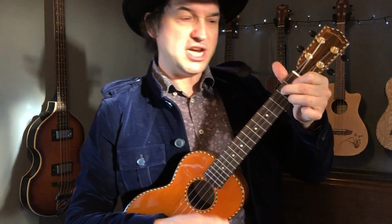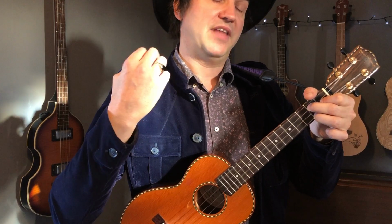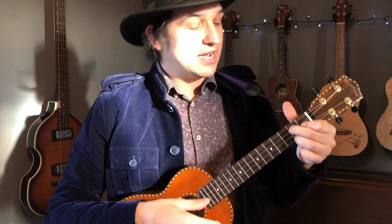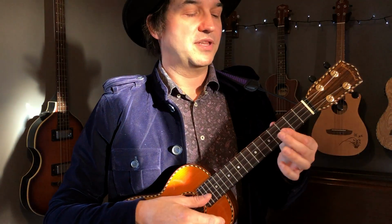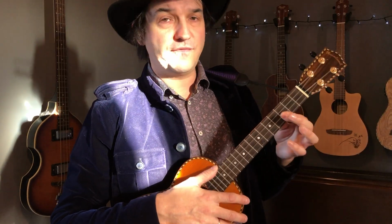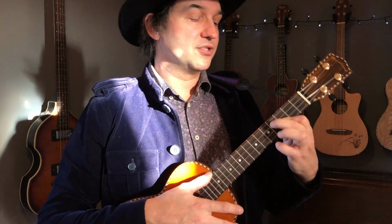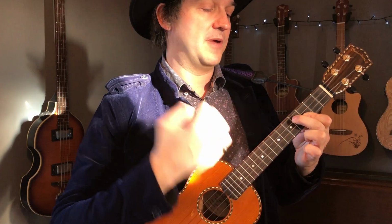Okay, so G7, down, up, down, pause, then another down, up, down. Now what we're doing is we're sliding our first and second fingers up to the third and fourth frets. So your first finger goes on the third fret, first and second strings. Your second finger goes on the fourth fret, third string, and you're just doing one strum here.